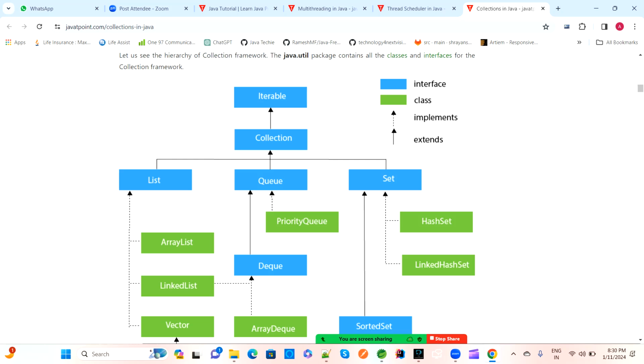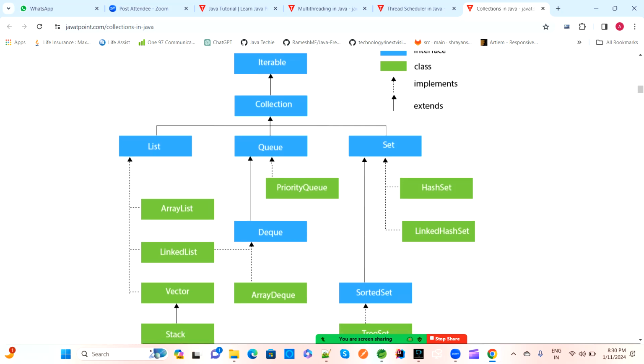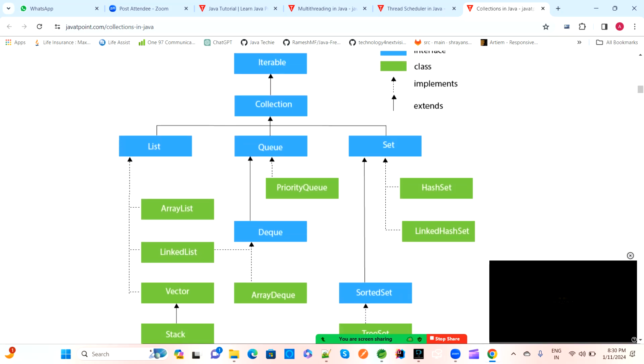Collection is a subinterface of Iterable, and in Collection we have three things: List interface, Queue interface, and Set interface. These three are very important topics: when to use List, when to use Queue, and when to use Set. Map is also there, we will discuss it later.